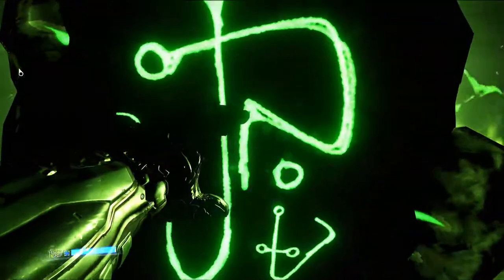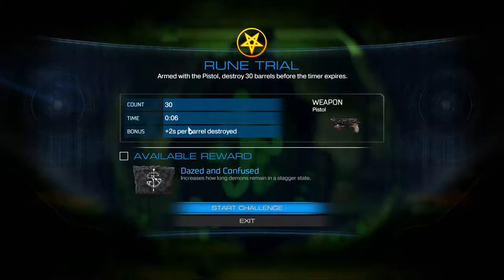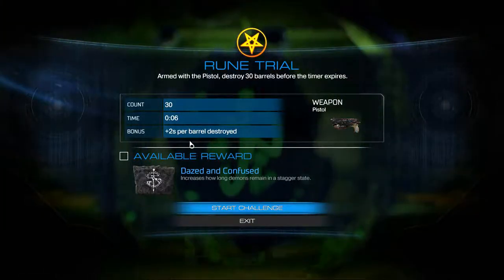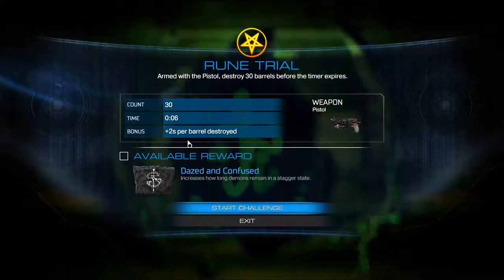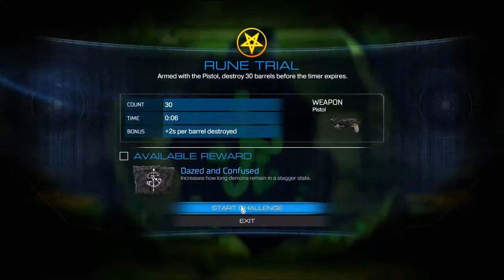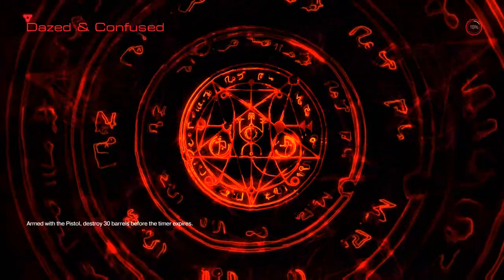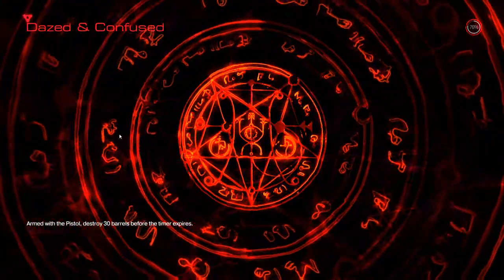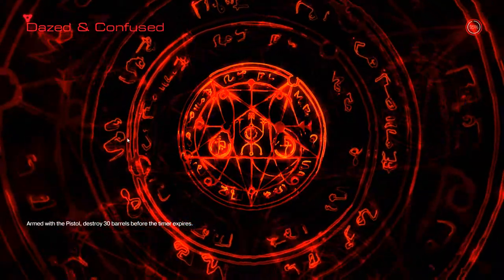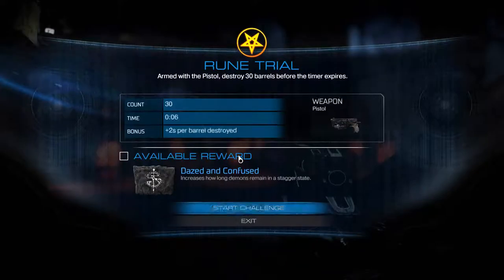Let's see, what do we have for this one? Count 30 times, 6 to 2 per barrel destroyed. Weapon pistol. Destroy 30 barrels. Okay.